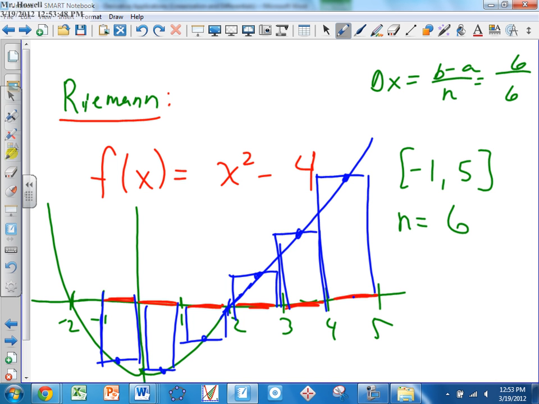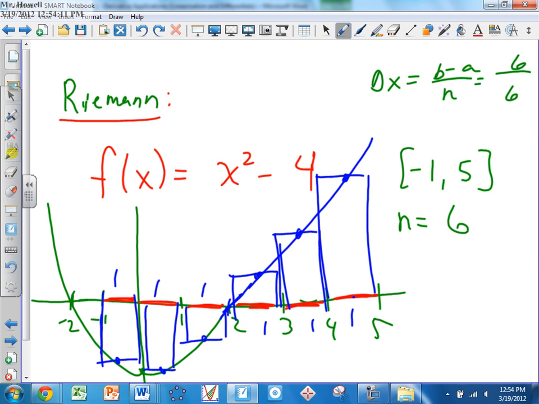Now, for this kind of a problem, I want to think about the simple concept that I have over and under for every time, right? With middle, always have that under and then over, depending on where you are in the function. Now we've got to go back to mathematically to figure this out. Remember, how did I figure out the width of every rectangle? Up here, right? So what's the width of all these rectangles going to be? 1. So every rectangle has a width of 1.